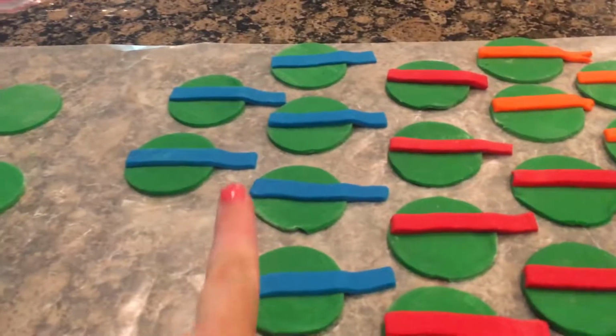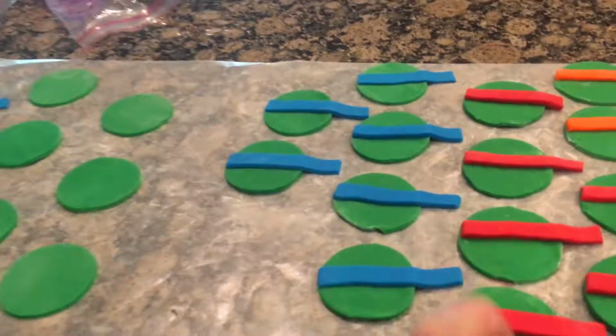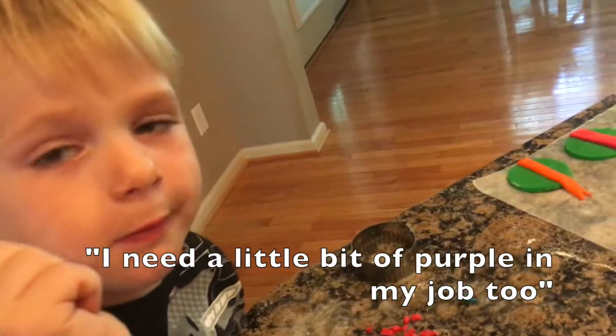Okay, well anyway, while he's working on that, I just wanted to show y'all the blue ones. I still do want to come in and cut these, but I'll do that in a little bit. So now we're going to move on to the purple, and I will give you an update on what Ian's working on next.